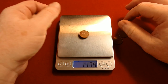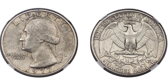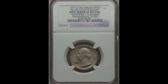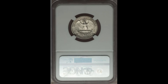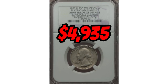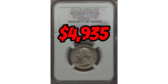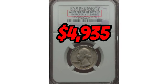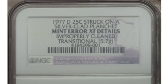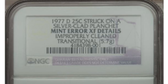So we have a population of one 1977 Denver minted quarter on a 40 percent silver planchet. This quarter must be worth tens of thousands of dollars, right? Well it should be, but this one isn't, and here's why. This one-of-a-kind transitional error sold at auction just a few years back for only $4,935 because it was improperly cleaned. It didn't even receive a number grade for this reason and was only graded XF. Whatever you do, don't clean your coins unless you know what you're doing. You can severely decrease the value of your coin. If you want to hear the difference between a silver quarter and a clad quarter and learn other ways you can find out if a quarter is silver, click on that video to the left.